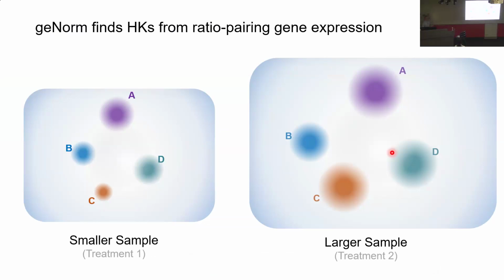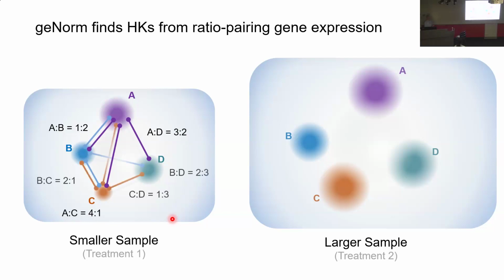You've got a small sample, so it's a small block, and a big sample, and that's the variation you're trying to normalize out, the amount of sample you put into the assay. You've picked 4 housekeeping genes, A, B, C, and D, and you want to know which ones are actually behaving as a housekeeping gene. So what you do is you basically ratio A to all the others, then B to all the others, and C to all the others, and D to all the others, and you end up with these ratios. This is simplistic.